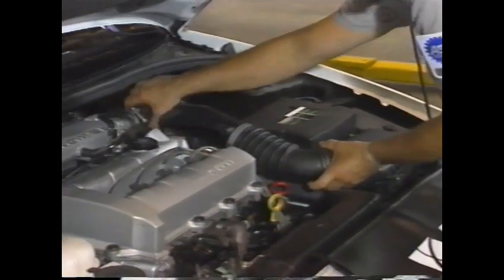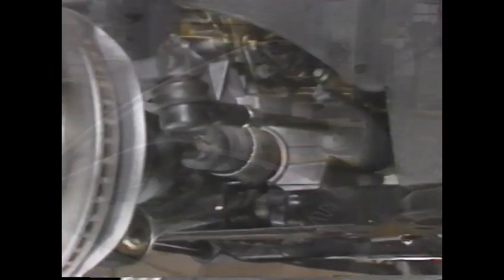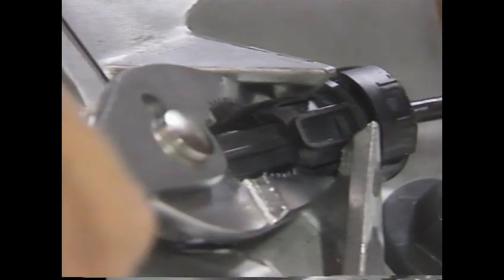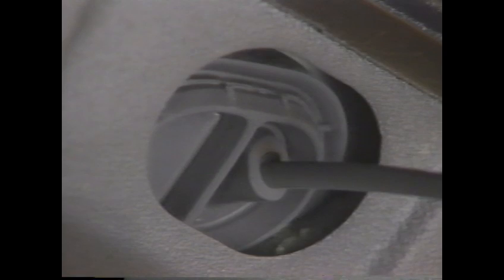For access to the transaxle cable connection, remove the air induction tube. To disconnect the shift cable from the transaxle, follow these steps. Pull the shift cable end from the manual shaft lever. Use pliers to press the cable housing retaining tabs and pull the cable from the converter housing. Then remove the cable grommet at the cowl by pushing on the rim of the grommet and remove the shift cable from the vehicle. Install the cable by pulling the grommet into the front of the dash.